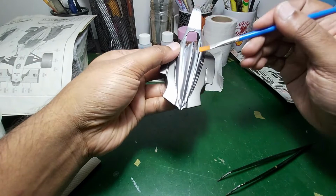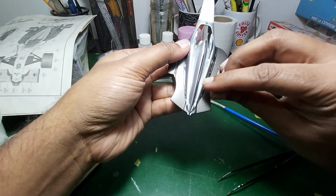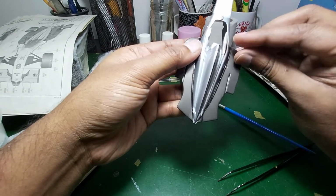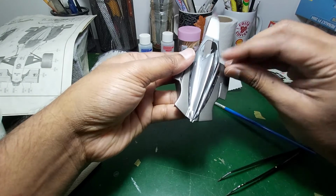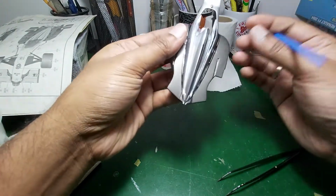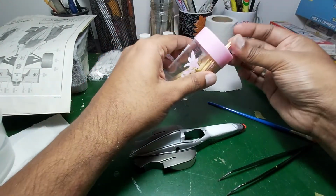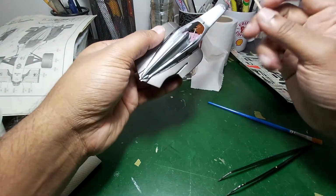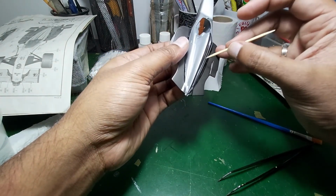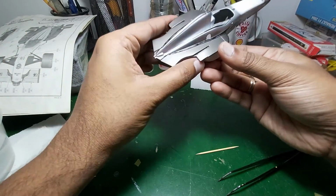So just move it around a little bit. Make sure the position is nearly there. I'm just going to move it a little bit here like this. Sometimes I do use this toothpick to align the decals. It's a quick and effective way to position the decals. Okay, I think this should be good enough for now.